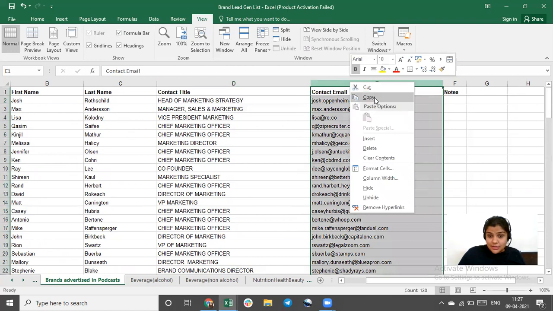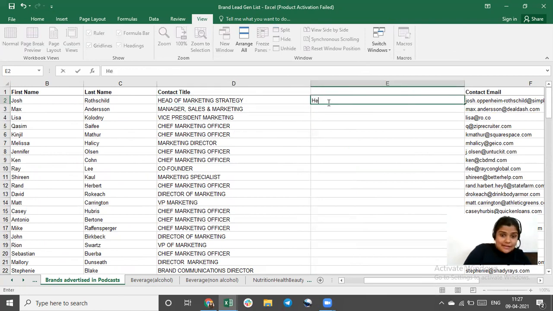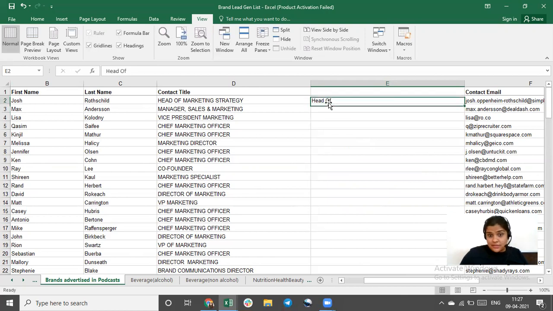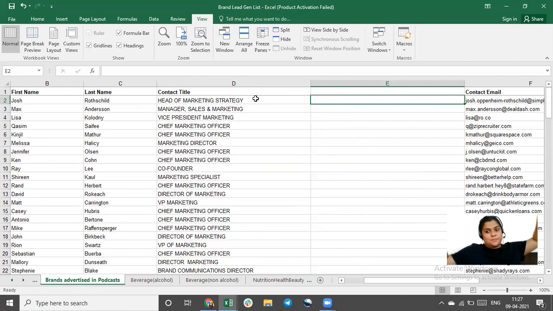So I'm gonna insert a new row, column, I'm sorry, and then I'm gonna just use a formula. I can't sit and write like this. I don't really have the time to sit and write and fix it. It will take me forever. That's not how you do it. Again, I know there are Excel experts out there. I'm not an expert, but how I clean my database, this is how I do it.